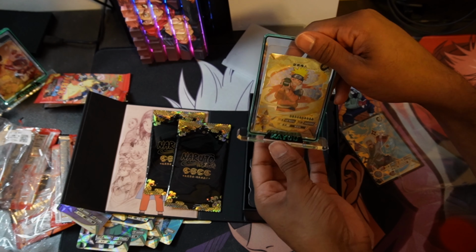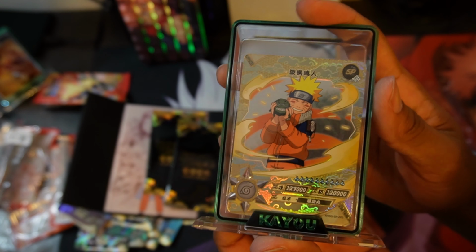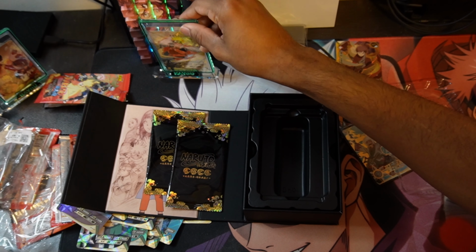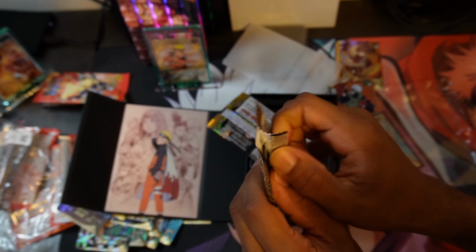And it says that this is magnetic, so it sticks. So there we go. And then we have the SP Naruto with his wallet. There we go. He will be standing right over there with his friends. The SE. Oh, okay. Yep, yep. All right. Let's see if we can pull some bangers. Y'all ready for this? I sure am ready for this.